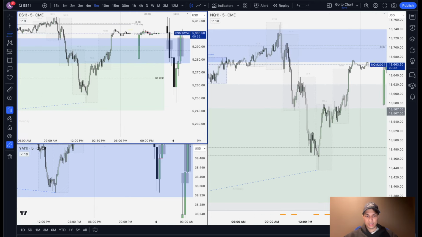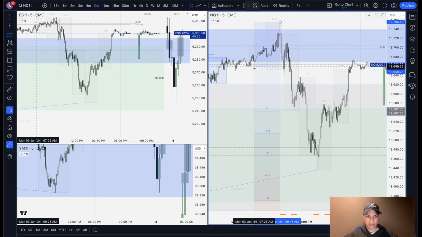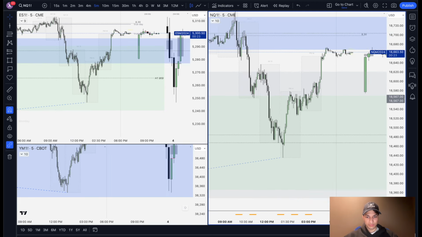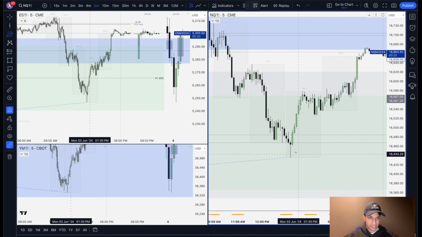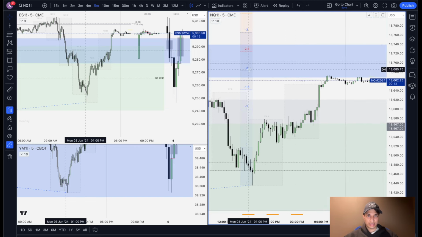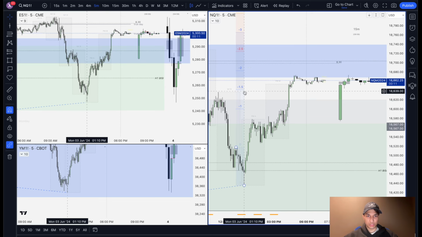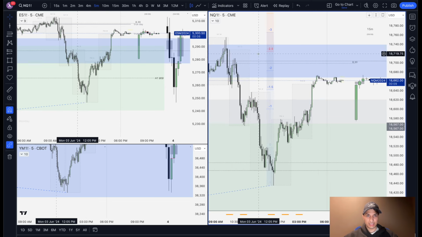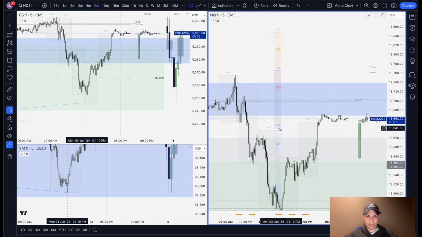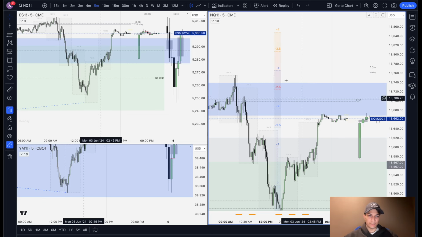And again, we can use the same concept we use for the manipulation lower. Remember, the manipulation lower looks something like this, this last leg on the 15-minute chart. We can use the same idea right here to frame this move higher. So we see this last context right here. The last context of this move was manipulation. So we can extend that higher in time and use those for targets. We can see that our buy-side liquidity right here lines up with this tier 2.5 region, and then we have our first reaccumulation happening in between this liquidity and this liquidity.